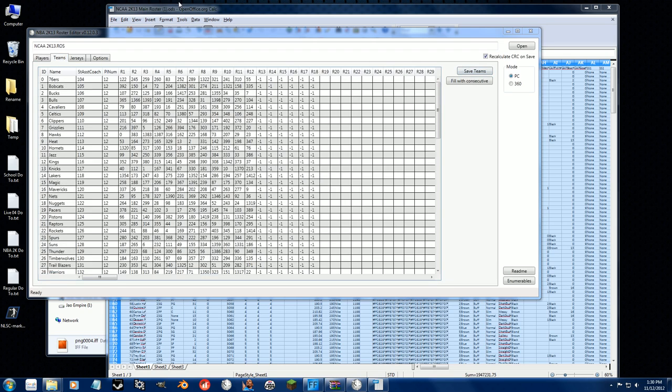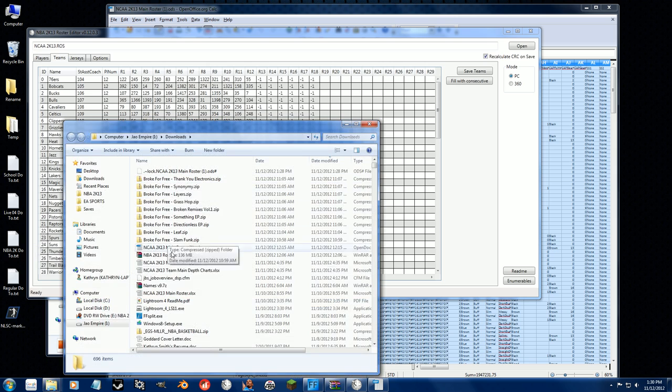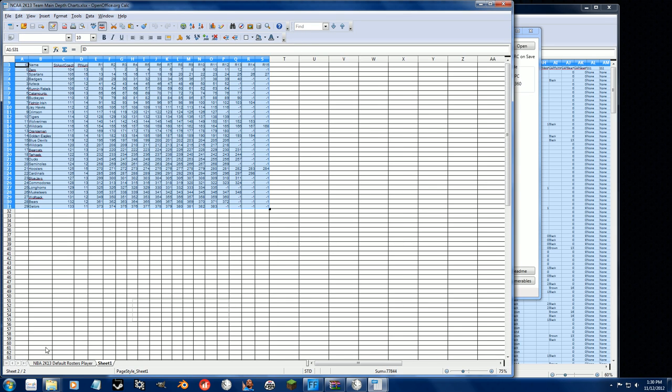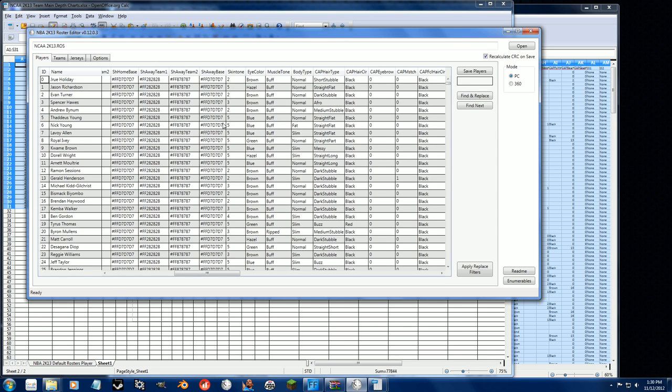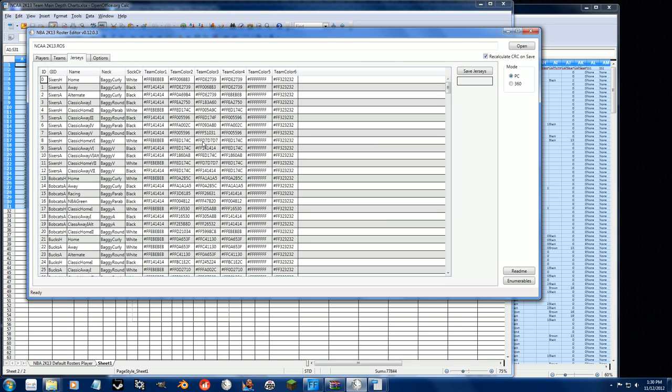And with the teams, he also sent me a teams thing. There we go, depth charts. And he also sent me this. Again, the names don't matter. All I have to do is copy, bring it over here, click anywhere, doesn't matter, paste. And then this is all updated based on the Ncaa stuff that he sent me. And now if I'm going to save this, I remember I got to hit the save players here, got to hit the save teams here, and if I update the jerseys tab, I got to hit save jerseys.